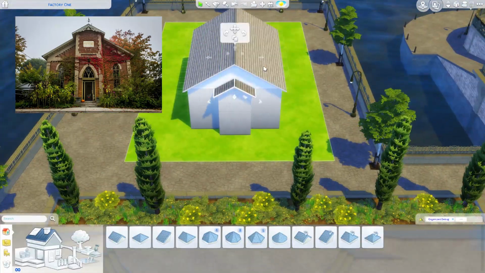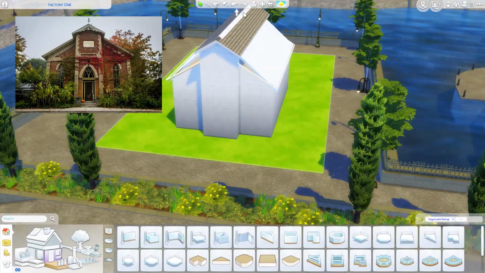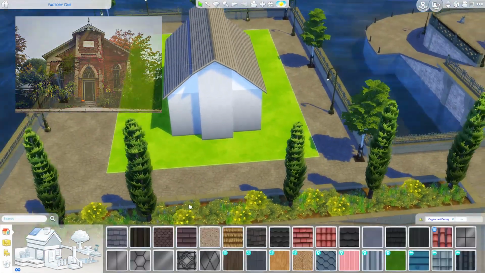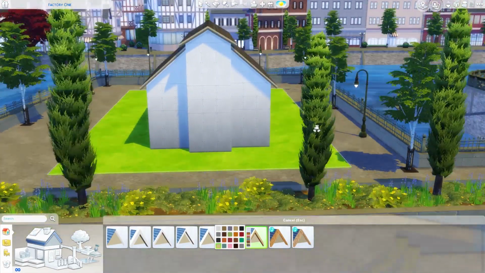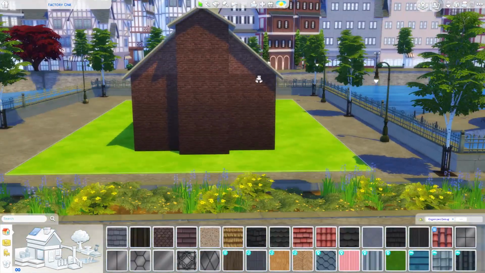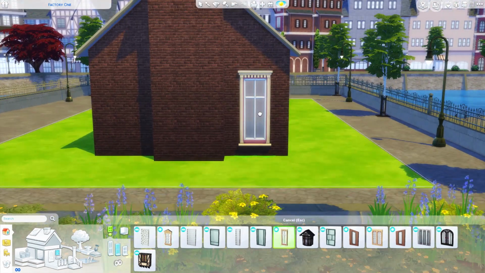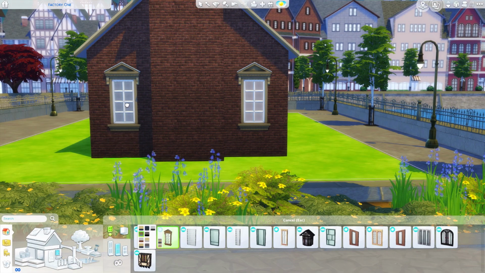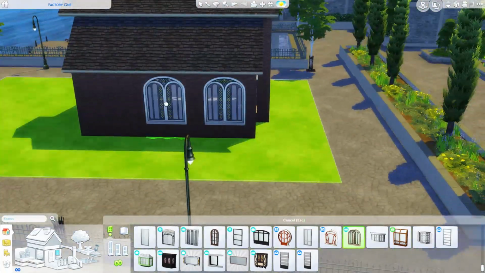I do have a storyline for this build, but I will get into the storyline once I get into the interior. This does end up being a loft space. If you don't know what a loft is, there's not a closed off room. You go upstairs and then there's an open room where you sleep. That's my short, quick definition of a loft.